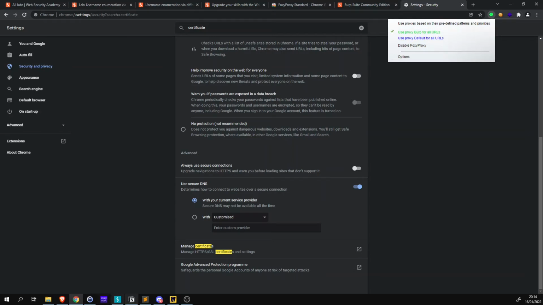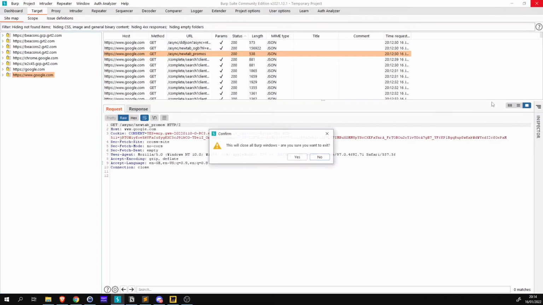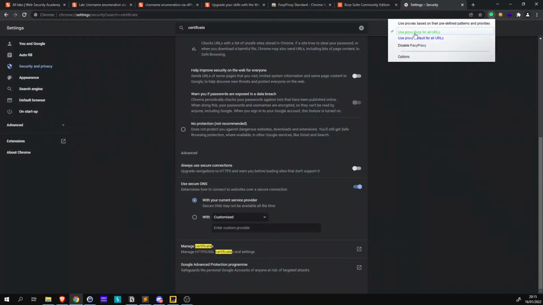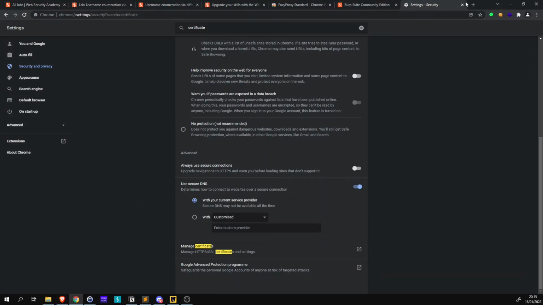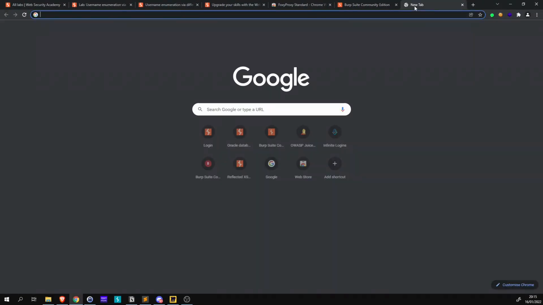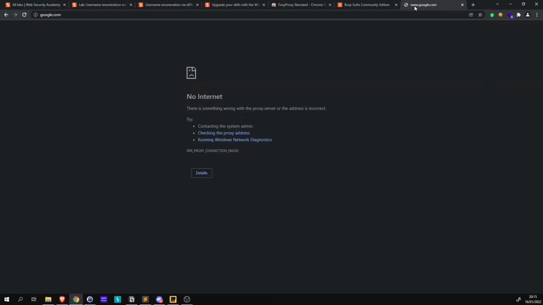If you don't have Burp turned on, so if I close Burp, but I still have the proxy on, nothing's going to load. So if I go to Google, I'm not going to get anything, because you're trying to send the request through Burp when Burp isn't actually running. So that's something to bear in mind, because it's happened to me a lot.